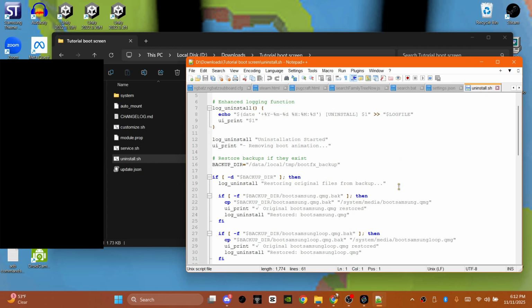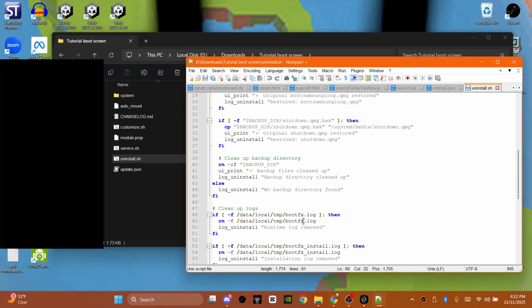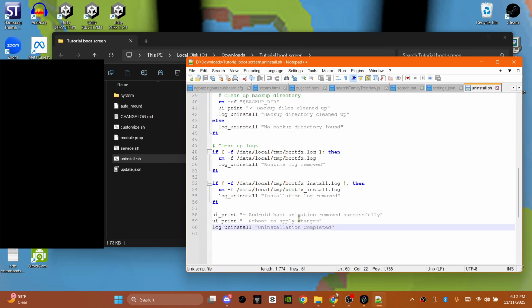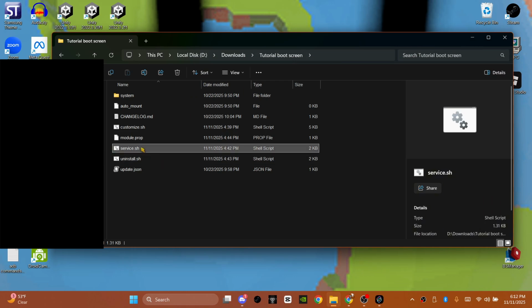So basically in here, you don't have to do this step if you don't want to, but right here on these logs, uninstall, you can type in whatever you want into these little boxes, but really that's all you need for this part. You didn't have to do a lot in uninstall.sh.